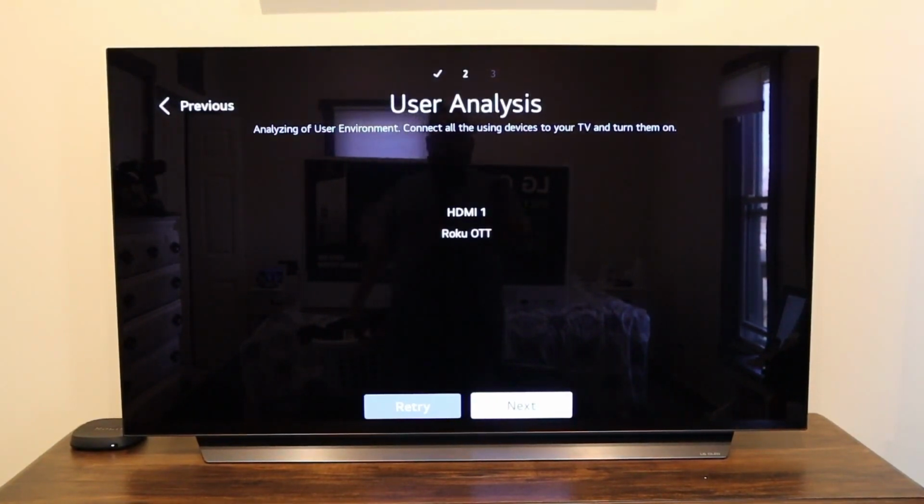As soon as I did it, it automatically recognized that it was an HDMI 1 and it named it Roku. So if you are hooking up like a PlayStation or Xbox, you would then hook that up now. And it looks like my Magic Wand just got recognized on here. The Magic Mouse, or whatever they call this. So that way you can scroll around and do it that way.